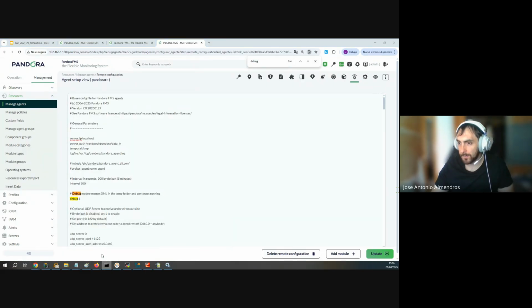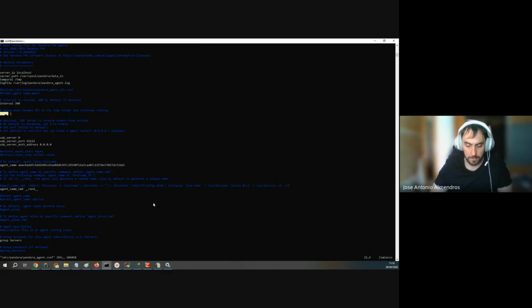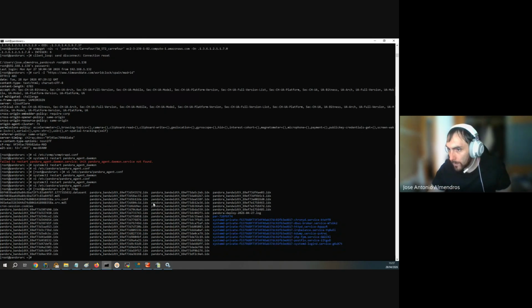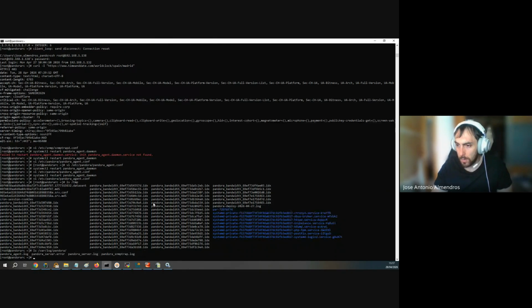Okay, debug one. Here we can see, with the debug enabled, this file in the temporal folder, that would be the XML that the agent generates and sends to the server.